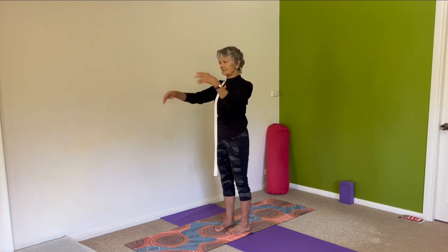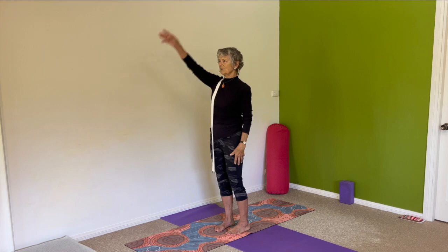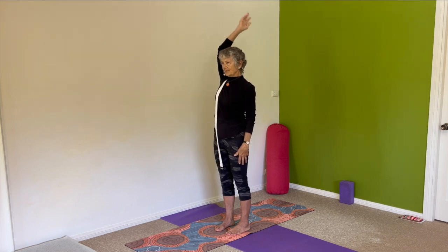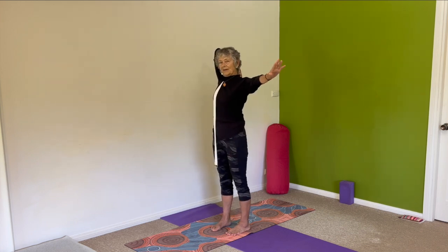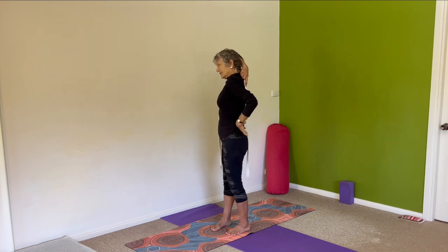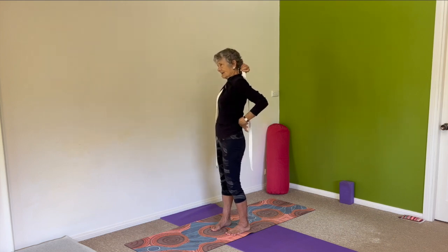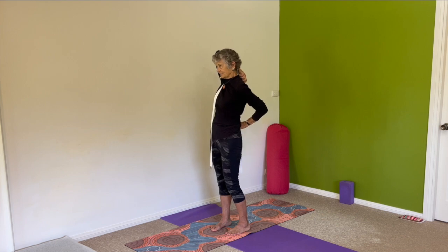Let your arms hang free and swing free for a moment. And then bring right arm up and back. I've prepared well because I know this side well. And I'm gonna bring my left arm out back behind me and catch the belt from behind so that I'm closer to connecting my hands.